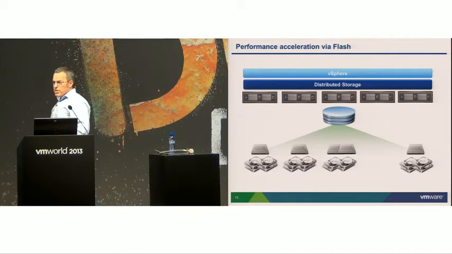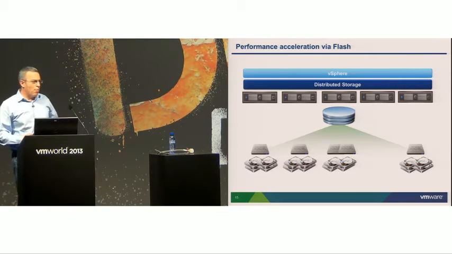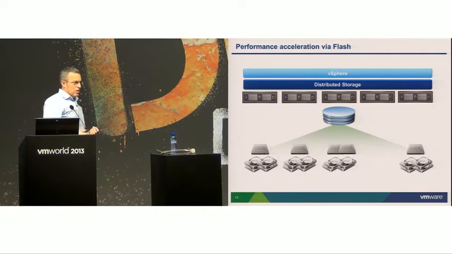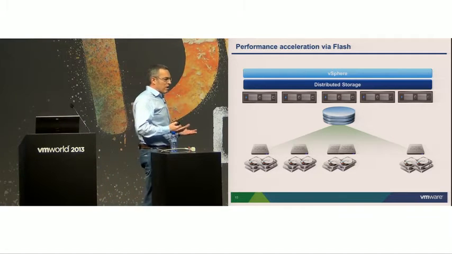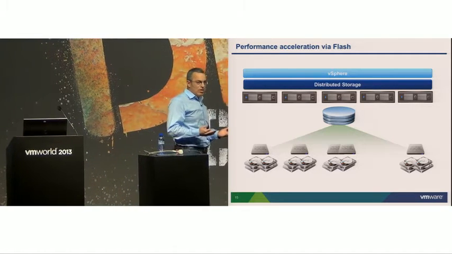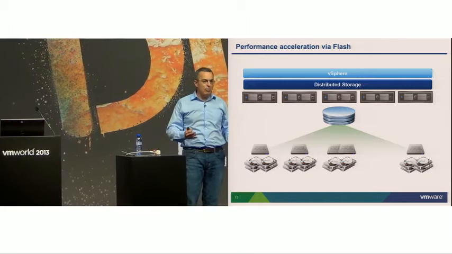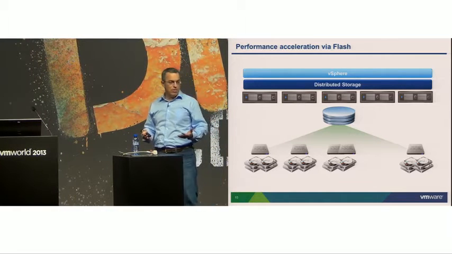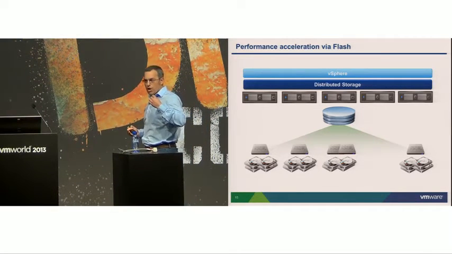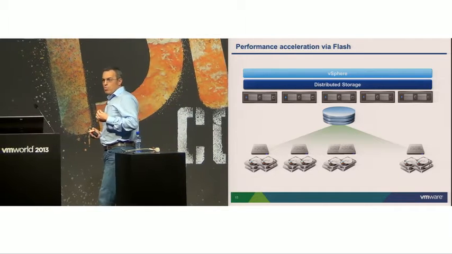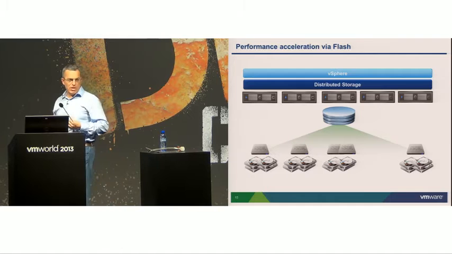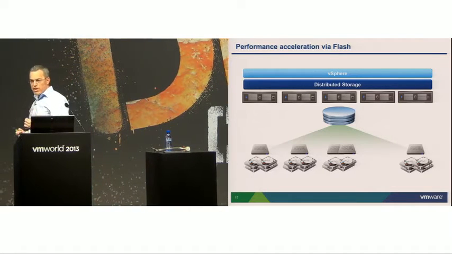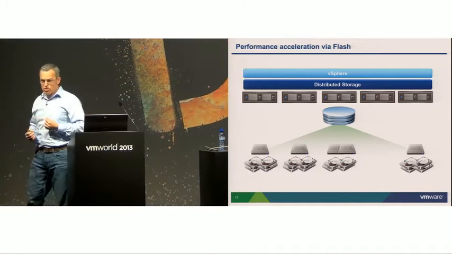Also, magnetic disks do very badly with operations per second. You pay several hundreds of dollars for a couple of terabytes of disk, and what do you get out of that? 100, perhaps up to 200 IOs per second. So if you think from a cost perspective, you pay several dollars for an IO per second for a magnetic disk. Those IOPS are very expensive and very valuable on magnetic disks.